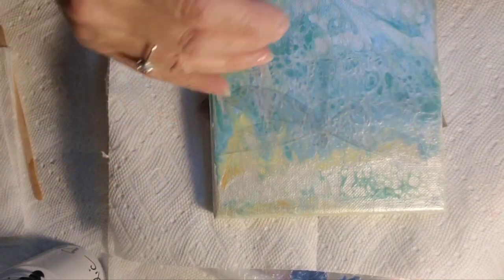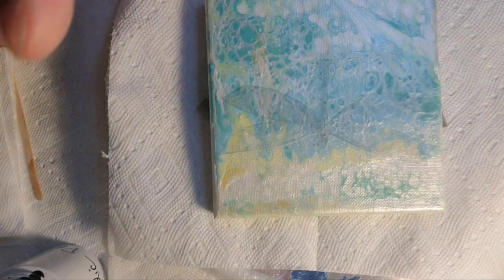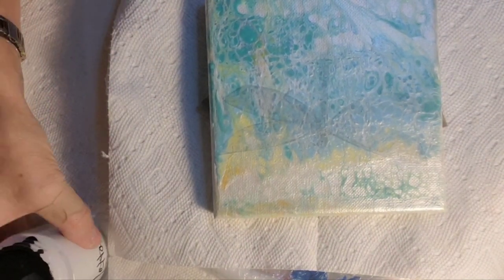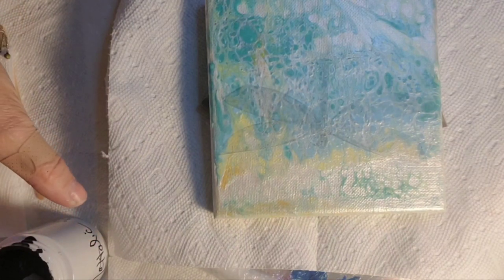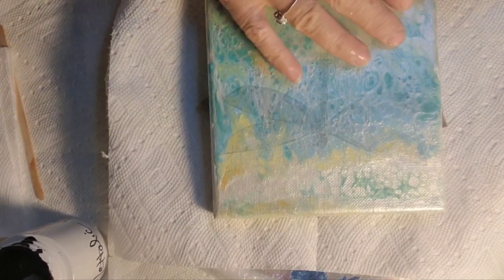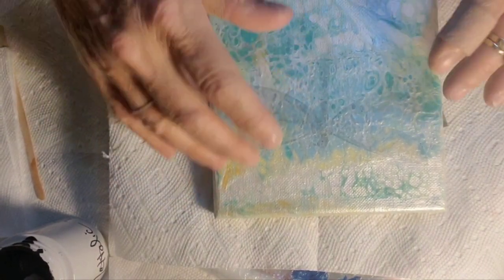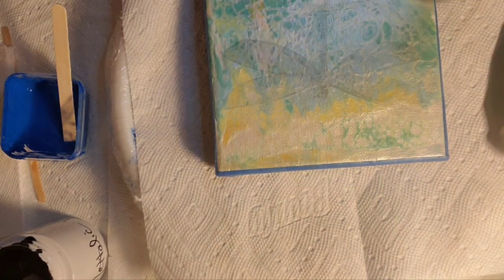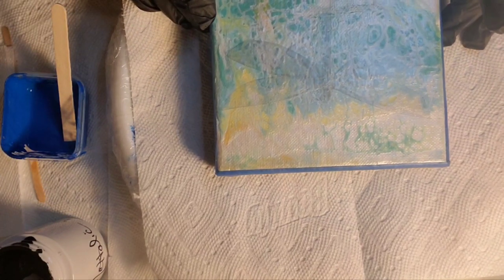Let's get some colors on here and then we're going to swipe it with black. Okay, where is it at? I think I need to tape the sides. Hold on. Okay, here we go. Making sure we're on. I always have to double check. Okay. Got a good view, I hope.